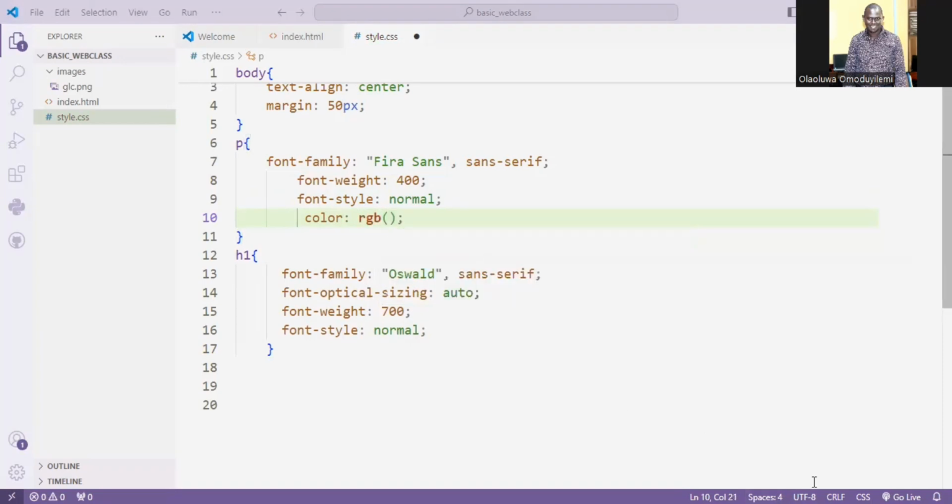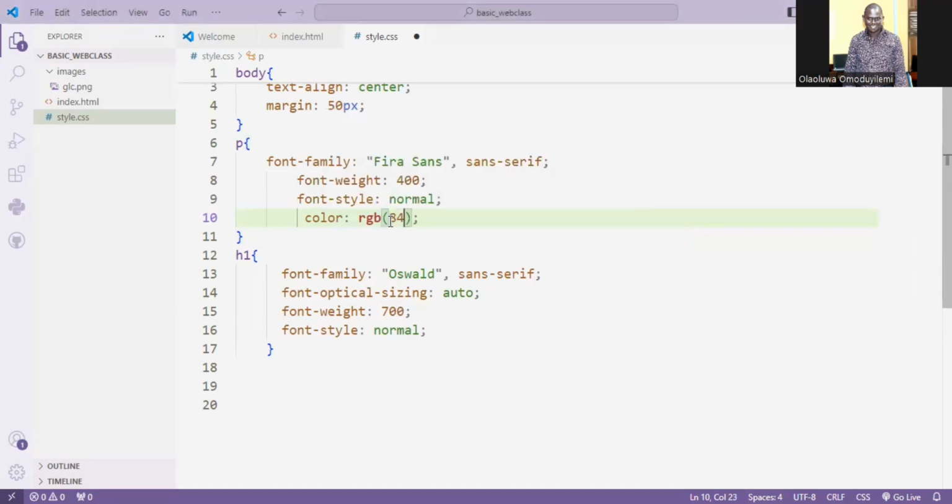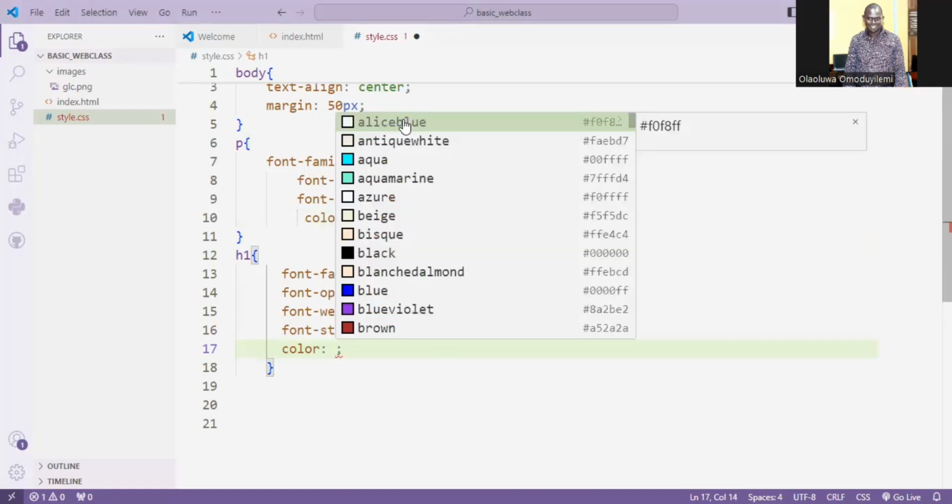But the key is practice. The key is practice. I'll do the same thing here. Color, RGB.